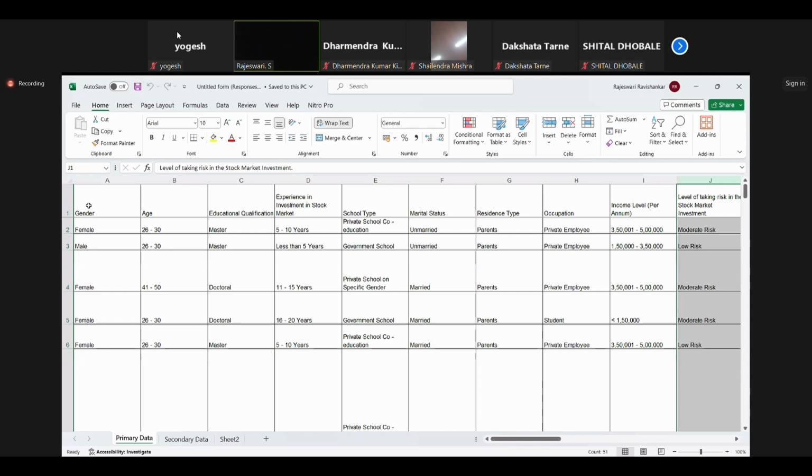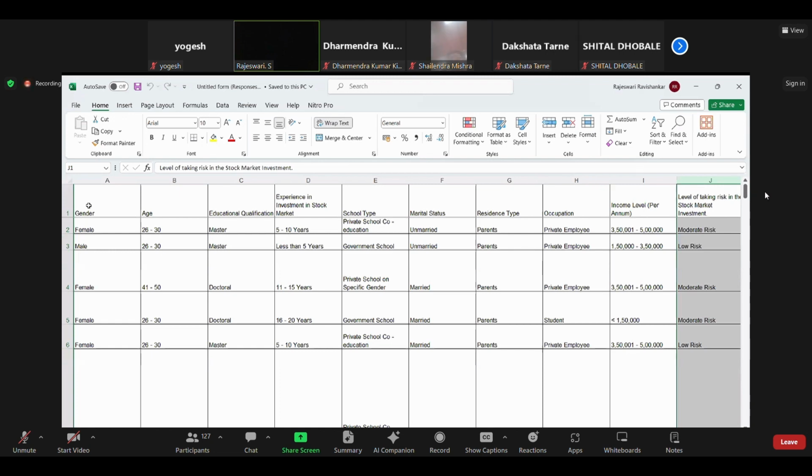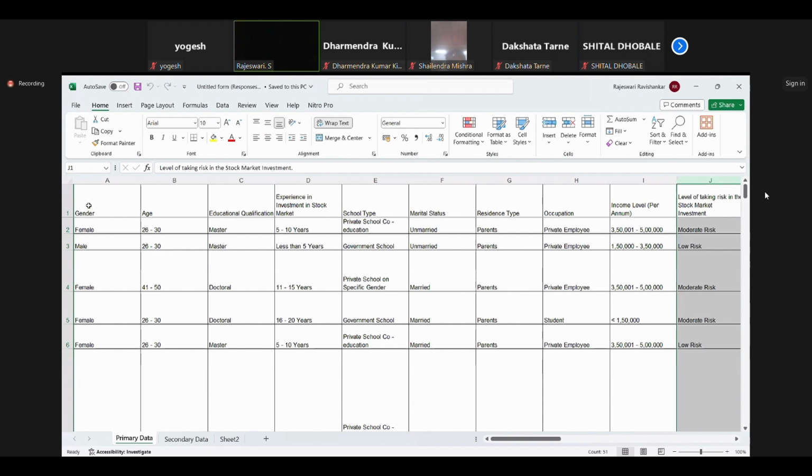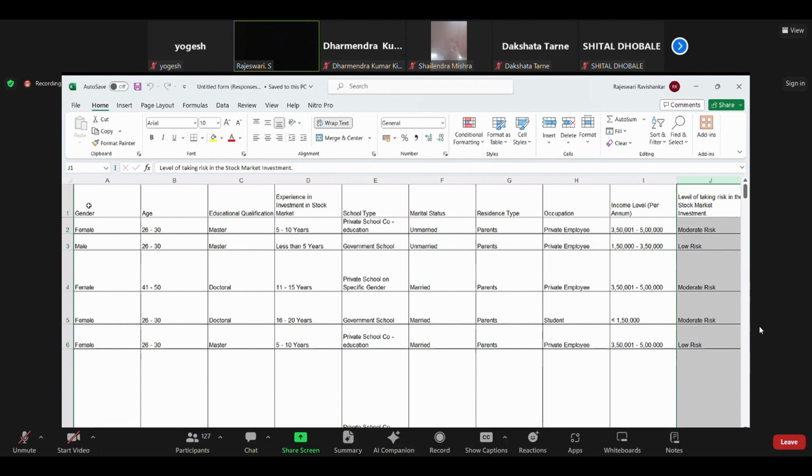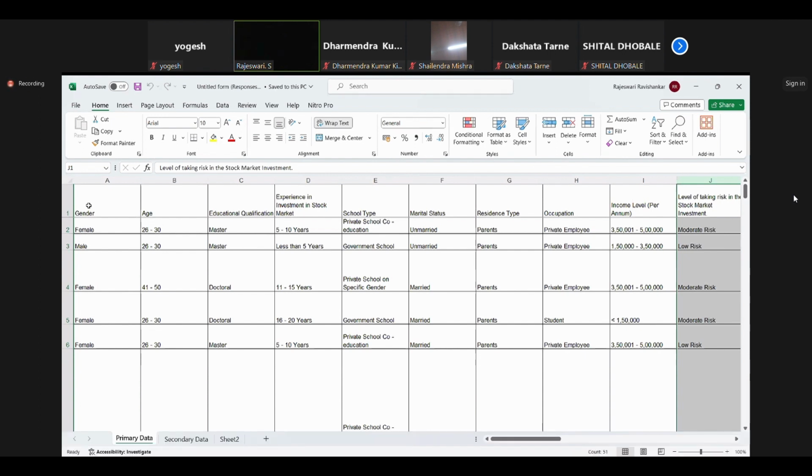by considering one dependent variable and one independent variable. Okay, so how I will find out this independent variable and dependent variable and how I'll do cross tabulation, I'll explain it to you. Always your independent variable will be your demographic variable. Many times, sometimes you can use the factors, but many times your independent variable will be your demographic variable.